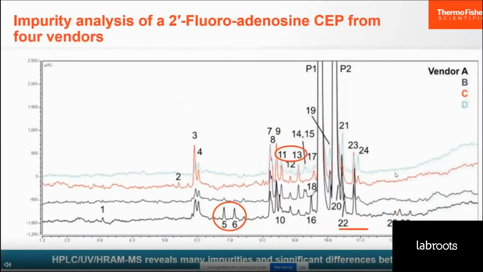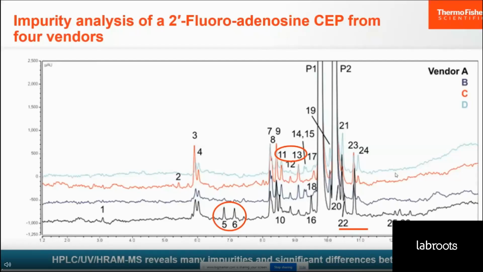So this is the UV analysis of the 2'-fluoro-A amidite from 4 different vendors. So first thing you notice is the number of impurities present, and the HPLC separation can be fairly complex, and we typically see maybe 10 to 25 to 30 impurities present. Similar to the main amidite, these impurities also have multiple isomers as well to be aware of. So I want to point out a few differences here in these 4 lots analyzed to show the variation of the impurities and the impurity profile from different vendors.